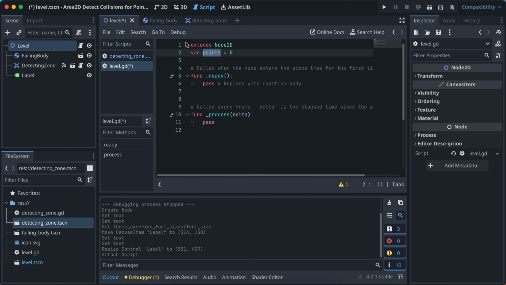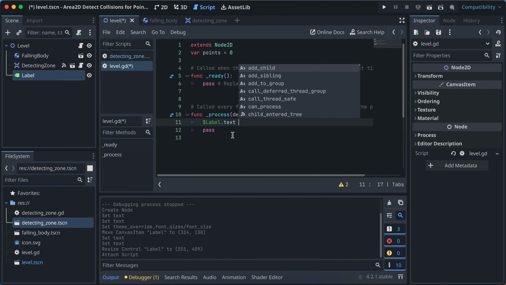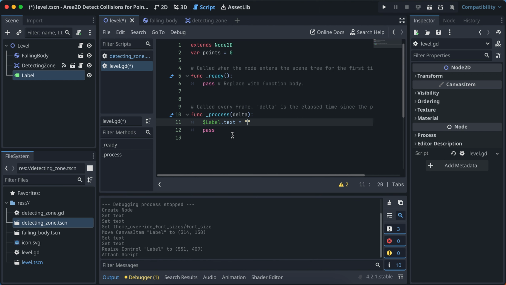This is the first time that it loads this script. It's going to figure out that our points should be 0 because that's the beginning of our game. We don't have anything yet. And then down here, we want to do something to control the label, because this is the function that is running forever. So we can just drag that label right into the code here, and then write .text, which means I want to change the text. And we can say new text, for example.